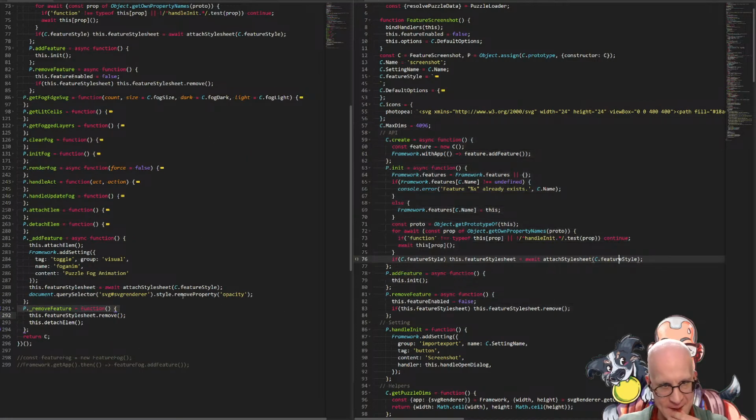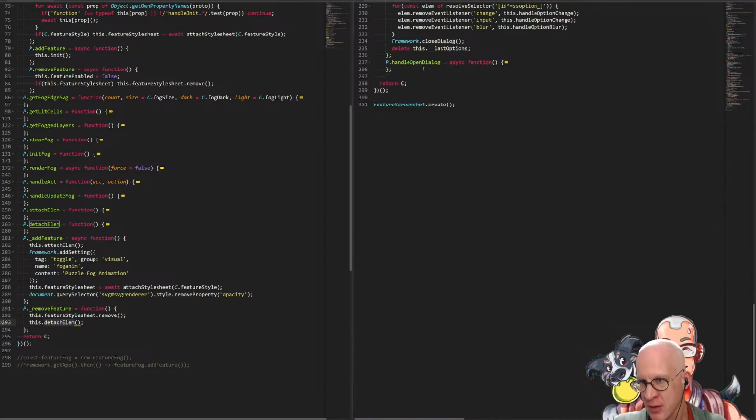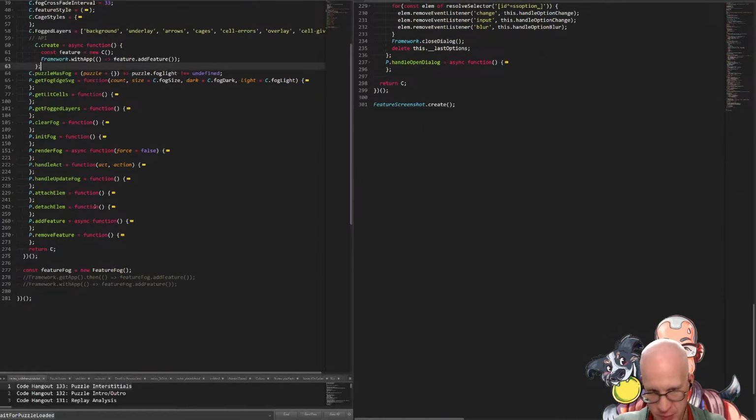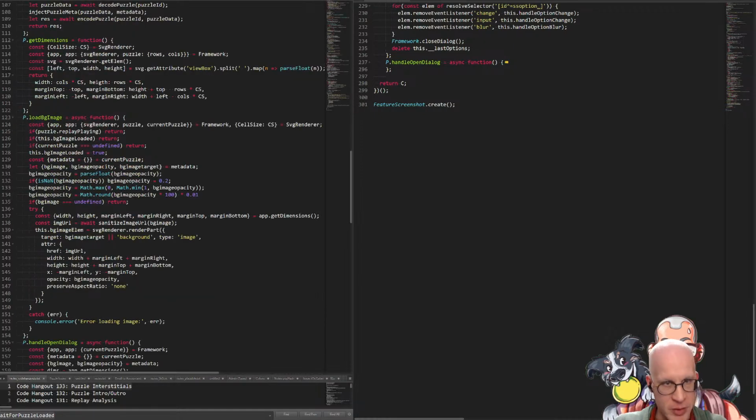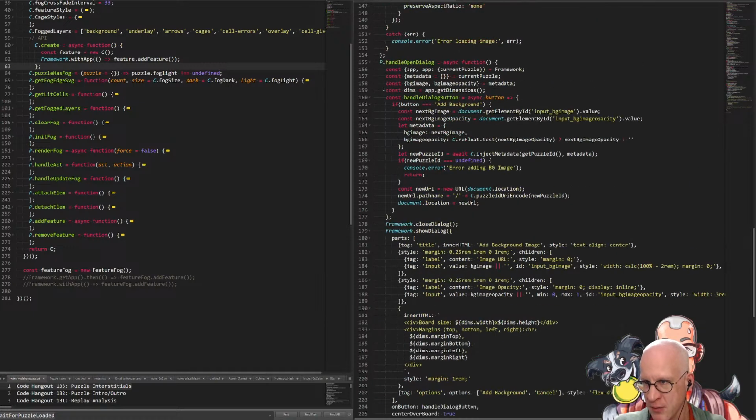And instead, so this one we'll have to figure out. But the touch element, like remove feature isn't really a thing. I don't think that's ever used. And I think this was actually a bad one to pick. Let's pick background image. I mean, that's an old one, but I updated it. So maybe what happens is clearer here.